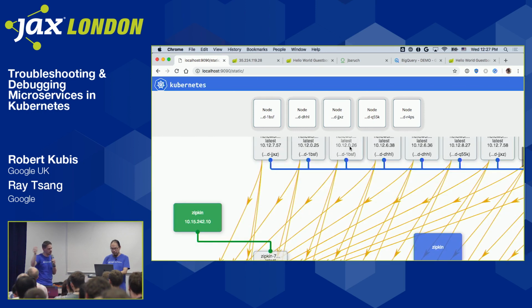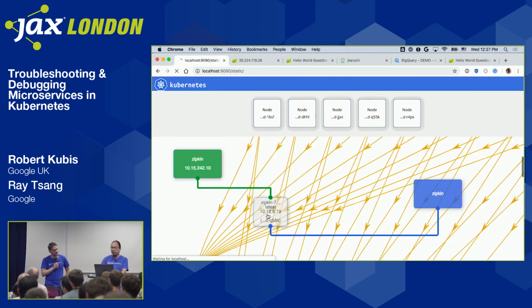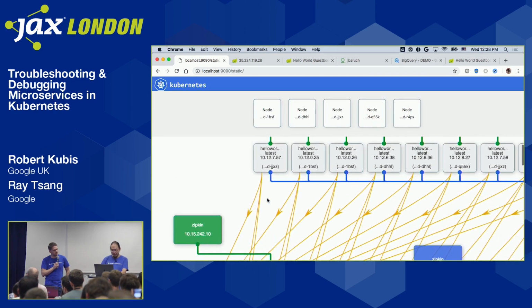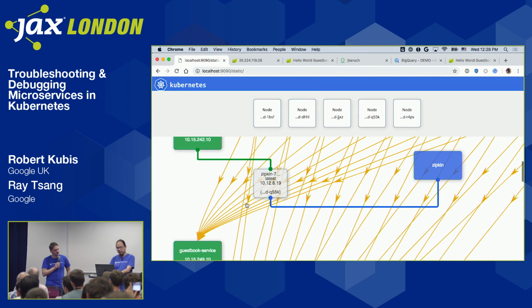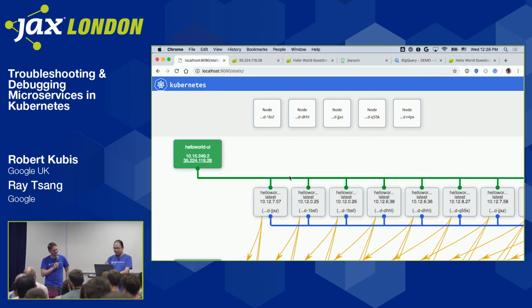Yeah. So this seems to be kind of real life. So, Ray, are these lines that show where the traffic is going, is that also real? Yeah. I mean, you can clearly see in this graph that I got these lines drawn from one pod, one container to another. So we know for a fact that Hello World service is talking to the guestbook service. However, this is not a visual diagram. This is not live, just so you know. But you got me, except for the connections here.